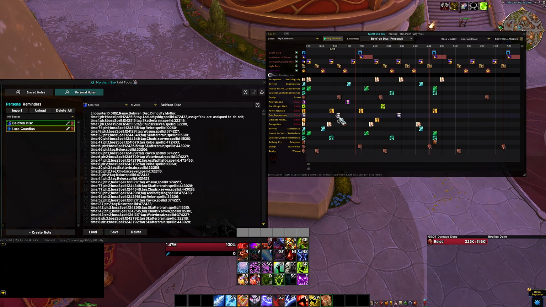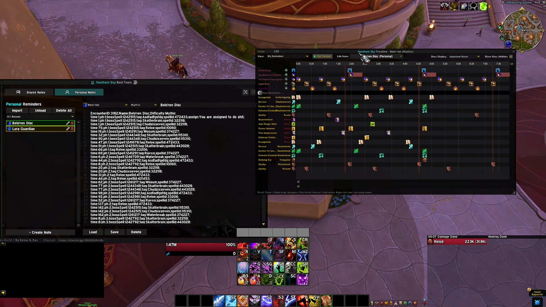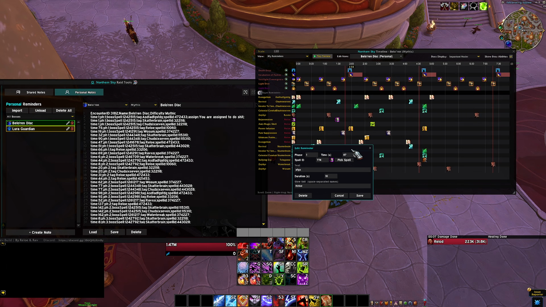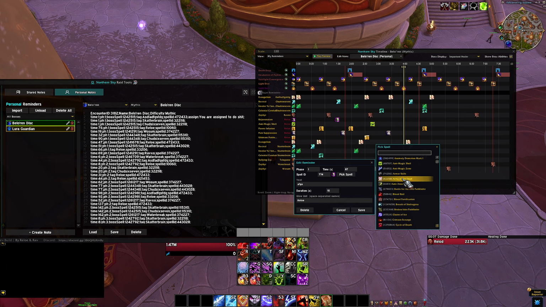So this is how it does it, just so you know. It doesn't change something internally or do overrides. It literally just overrides the node. So you have to select which node you're editing here. You can also create new nodes from here. You can right click to edit the reminder: change duration, text, glow unit, whatever. Pick a different spell. This is just all from the spellbook. It's not filtered out. There's a lot of useless stuff, but it has a search as well.